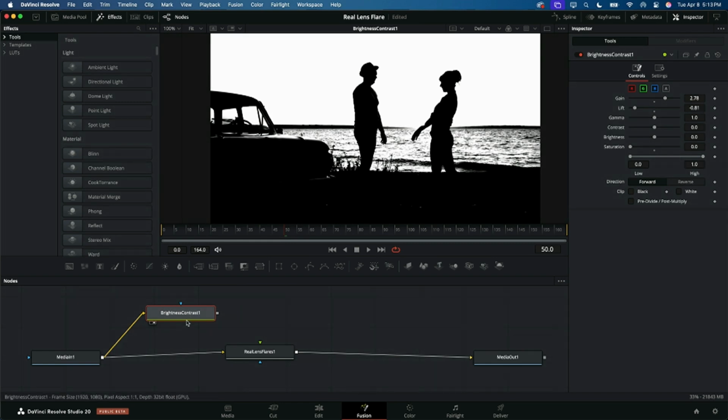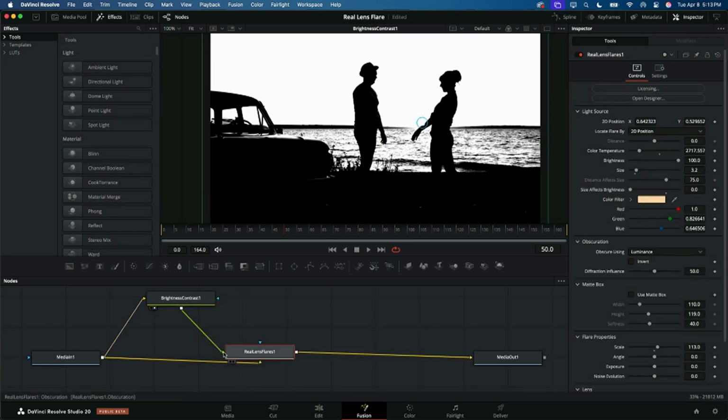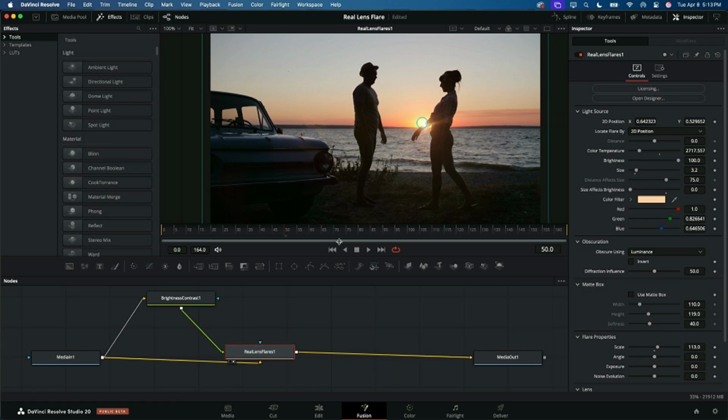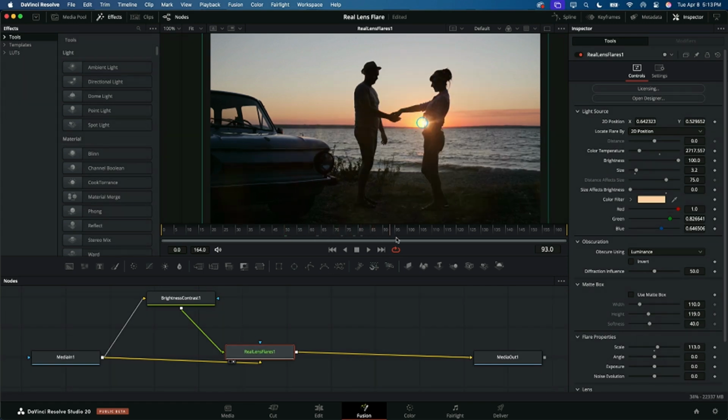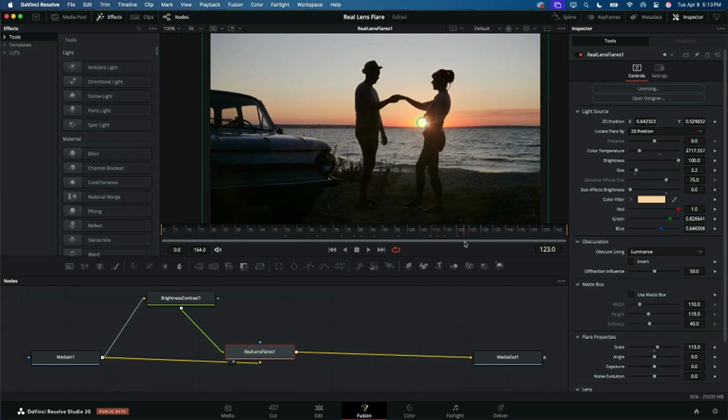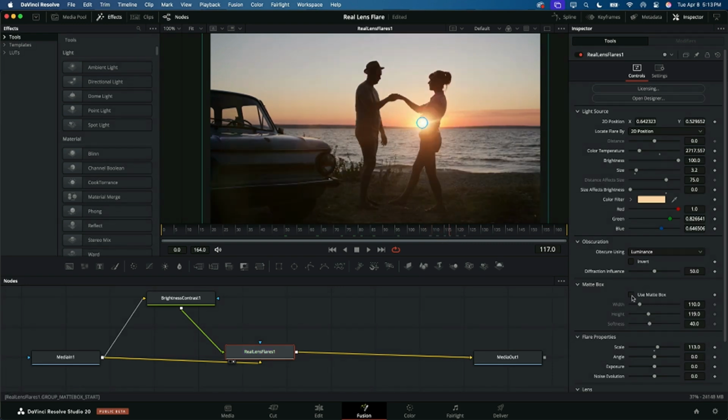So I'm using this effect as a map and piping it into the real lens flare's obscuration port. So what we should see when our subject comes in front of the lens flare, it's actually doing the opposite in this case, but if we invert it, we can now see that it's interacting with our subject.